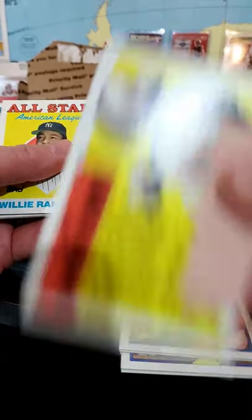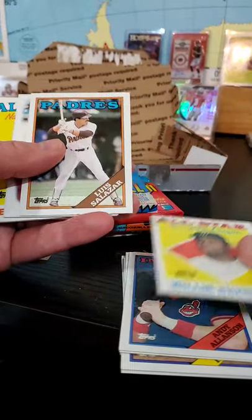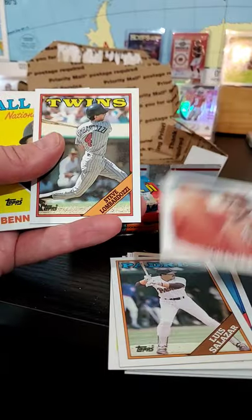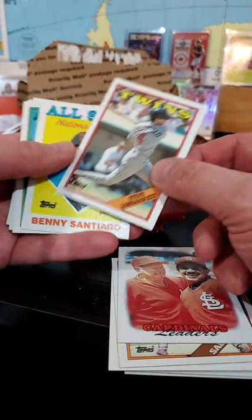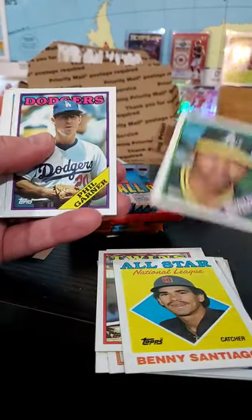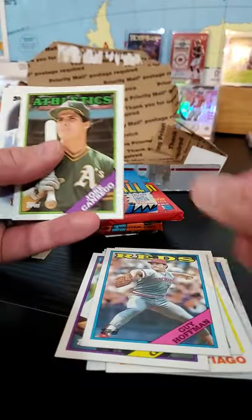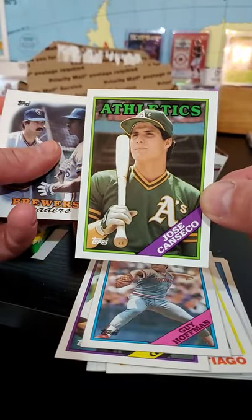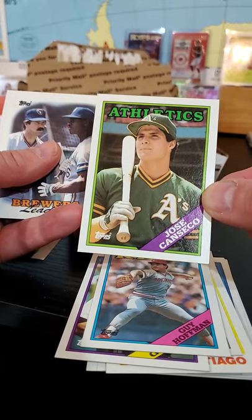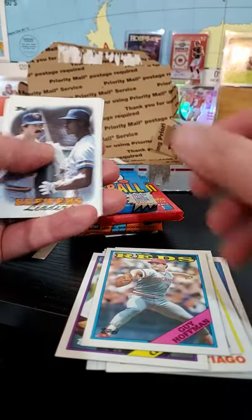It's actually stuck. This one's stuck. We have some All-Star cards. Willie Randolph. Luis Salazar. Cardinals team card. Steve Lombardozzi. Santiago All-Star card. Dwayne Murphy. Phil Garner. Ron Guidry. Jose Canseco. All right, not worth a whole lot, but again, to the right collector, they probably would love it. So I'll put that one aside.